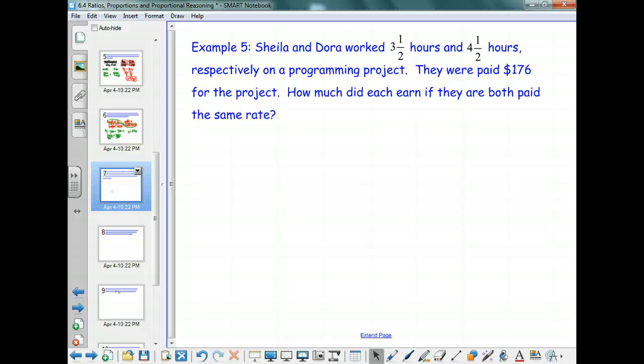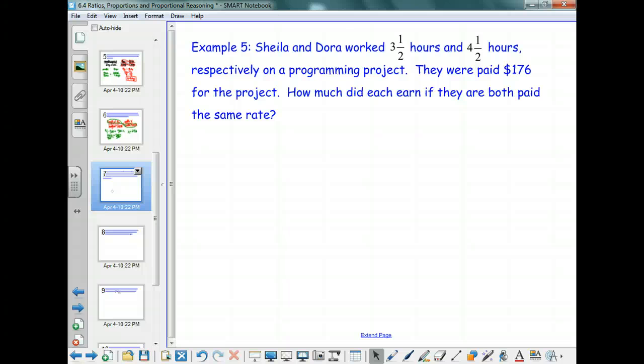So some people up in Washington would like you to think that they should split that money equally. I don't think that's such a good plan. One of them worked more, right? They should get some more of that money, put more time in. So we're going to do it more equitably, and we're going to split it fair. Just like my kids want, they want it to be fair. So how much should they each earn if they're paid the same rate?